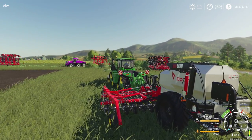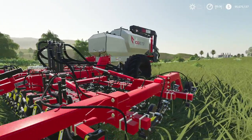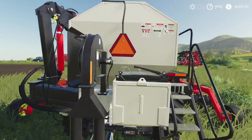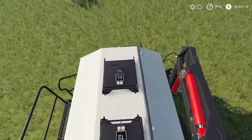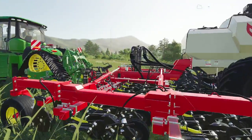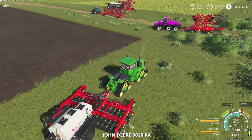Beautiful. Cool. What is this bulk boom? Fold sower, select unload. Okay. What is this in the back? Huh. This looks like an overloader, by the way. Yeah. This definitely. Oh no, it's like a crane. Oh, so with this thing, you can pull up some pallets and load this thing up. Oh man, if only that was actually simulated, that would be amazing. The first ever seeder in the game that has its own crane, man. That's amazing. All right, let's get in and let's start some seeding.